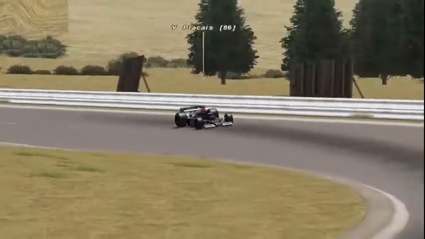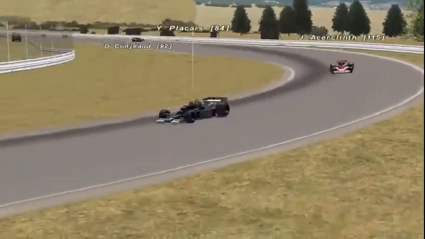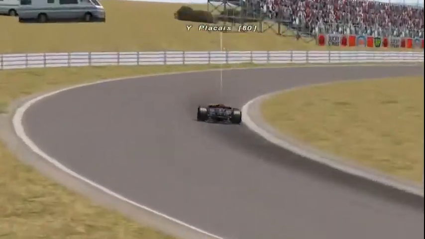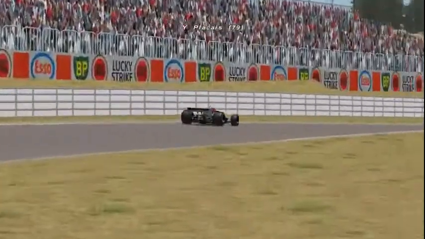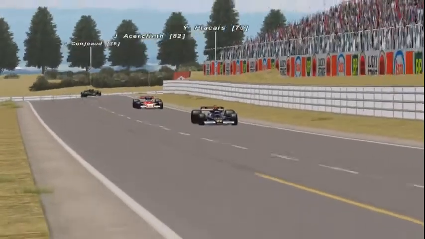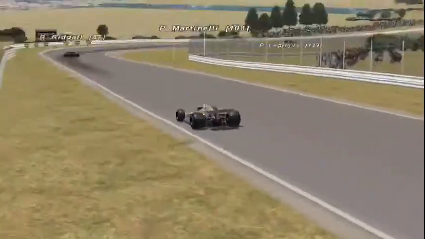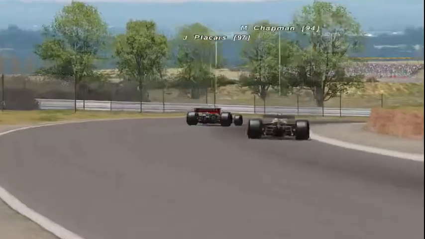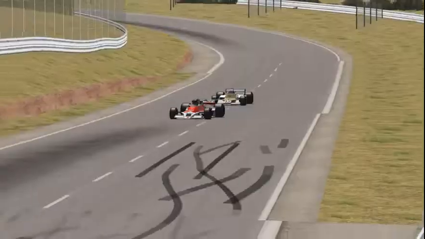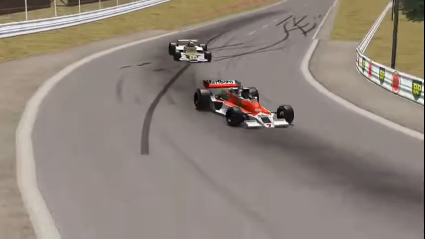The car just slid away from him, and the barrier was his next stop, unfortunately. He was doing a fine race. Yeah, but these things happen. What starts wrong usually also ends the same way. Meanwhile, Jean-Marie Placet is still under pressure from Mick Chapman.